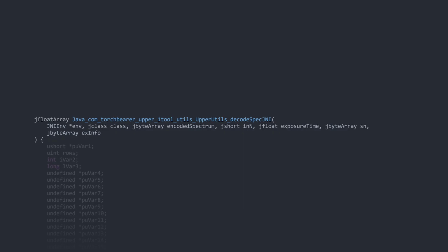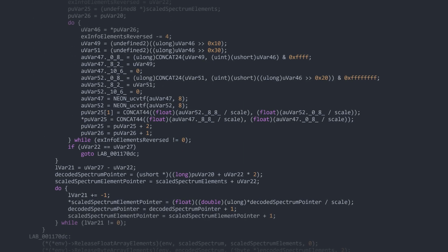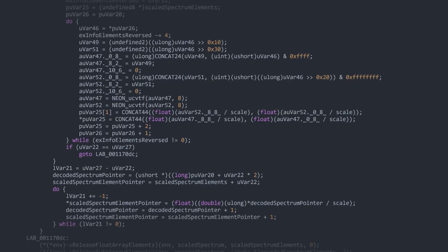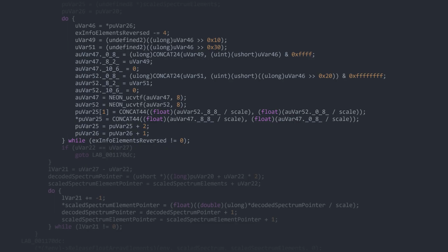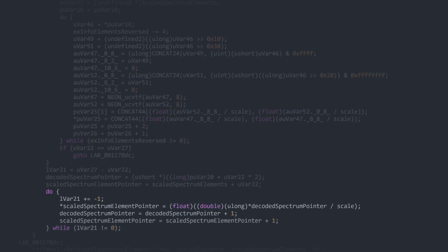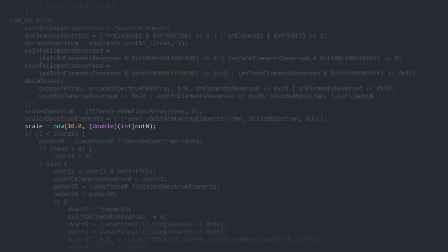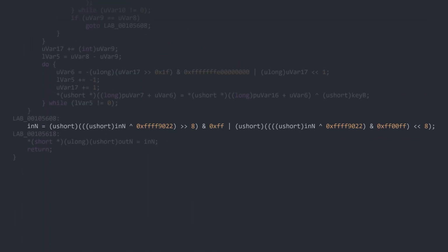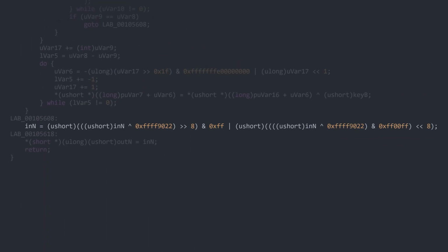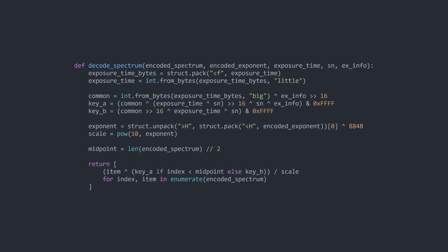The function returns spectral data in floating point format, but after decryption, it's still in integer form. Following the decrypted data, we again find two loops, a SIMD implementation for bulk processing and a standard implementation for any remaining data. Each data point is divided by a scale factor, which is calculated by raising 10 to the power of an exponent. This exponent is encrypted with an XOR operation, but this time, a fixed key is used. Now that we understand how the data is decrypted and scaled, we can write a decoder in Python.